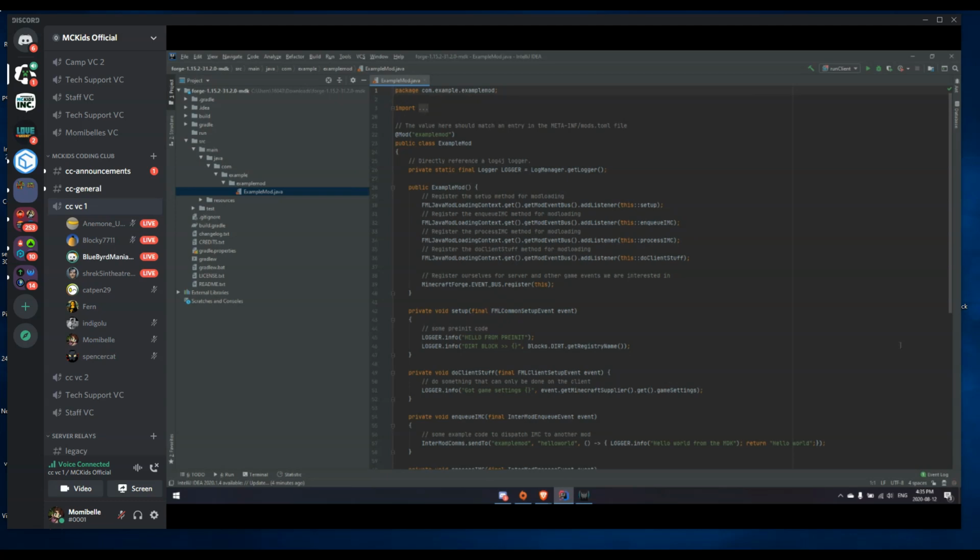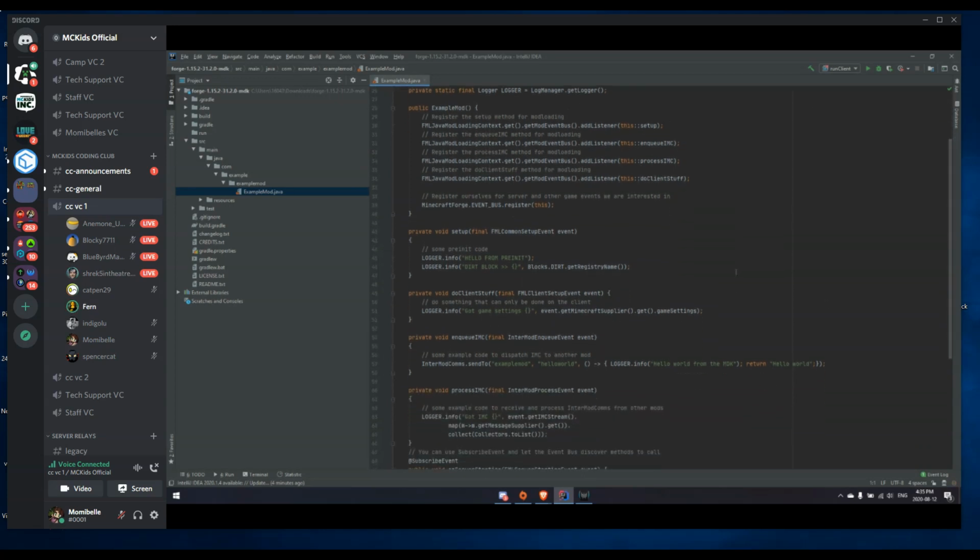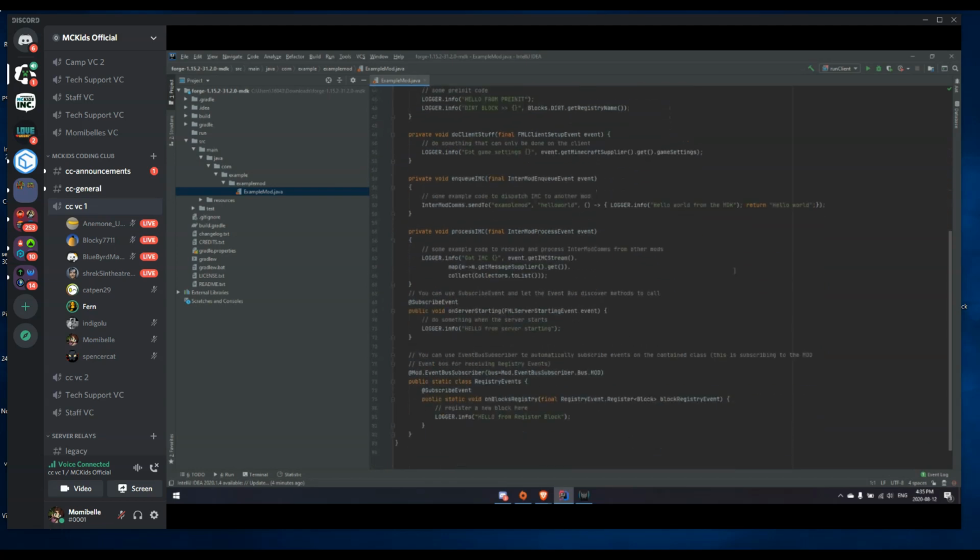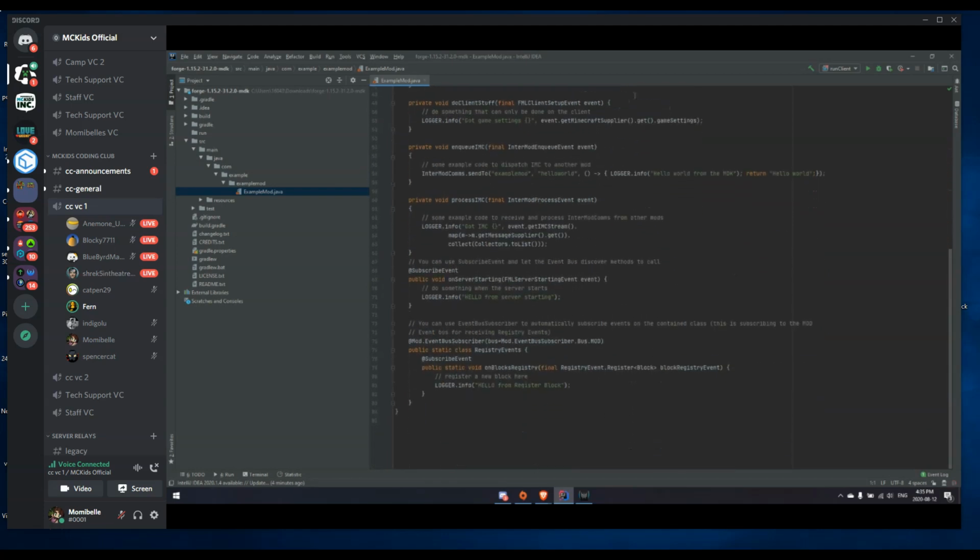Okay, so Blocky, I'm watching your stream right now. I see you're in your documents folder. Just click on the Forge folder, just the Forge-1.15.2 folder, and that's all you need. And then click on Open, and then just click on this window. And then click on Import Gradle Project in the bottom right. Okay, now we're just gonna wait for everyone to get through this.